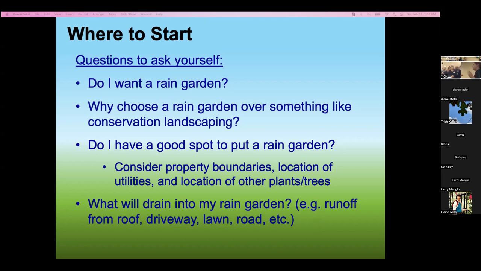And then finally, this is huge, you need to determine what is going into your rain garden. Water does not understand property boundaries. So you might have water from your neighbor's property going into your rain garden. So you need to take that into your calculations when you're trying to size your garden. And when I say calculations, I will be going through that as well further in the presentation.